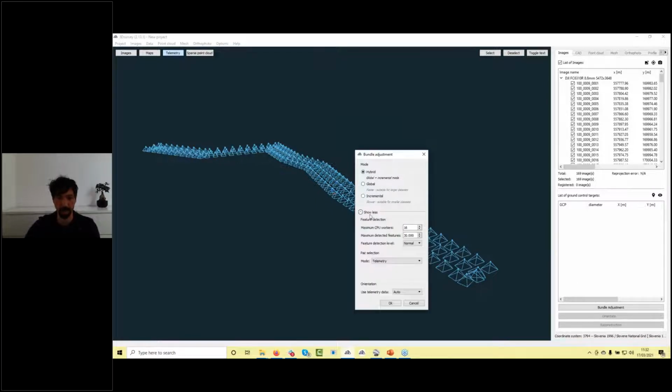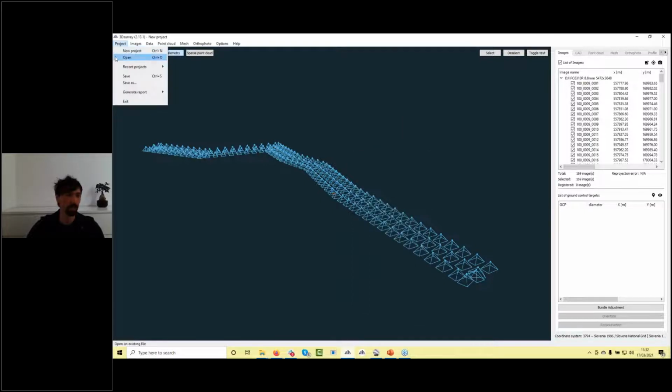Okay, under show more you have additional settings. So how hard can we use your computer: use the maximum power. Default values are definitely the best ones here. And then the auto orientation will make sure that after the bundle adjustment the model will also be oriented based on telemetry, because you have good accuracy. If I click OK here, I would start the processing. This will take us probably half an hour, but we don't want to wait so long.